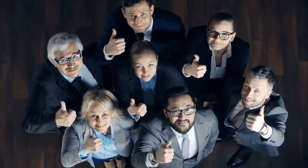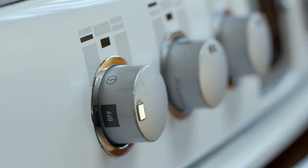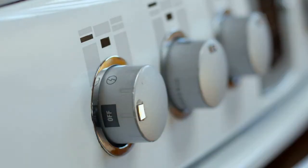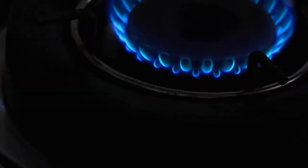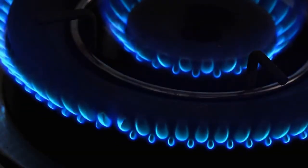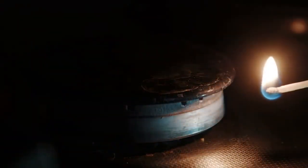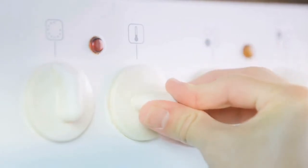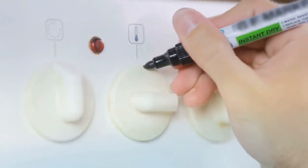Welcome to Trending Dot Review. These days, when people talk about Le Creuset knobs they always seem to be talking about the black and silver models. The classic phenolic knob is forged from high quality plastic while signature stainless steel ones are made of an alloy designed for high temperature use, creating maximum durability and making your cookware look stylish. Are you considering purchasing a Le Creuset Dutch Oven? You will need to decide if you want the black knob or silver knob. Here is a comparison of Le Creuset Black Knob vs Silver Knob 2022 that should help you make your decision.